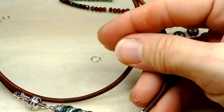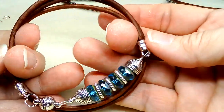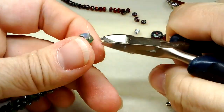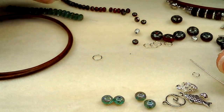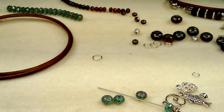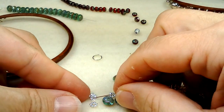Oh, that's awesome. Let's spin it around one more time. Get the full effect. Sweet. Okay, so let's do the charms. These guys are bigger. This should be interesting to see how it turns out. This one's a little bent. It feels softer, so maybe it'll be easier, although that other one was really nice. So let's put some daisy spacers on the bottom too.